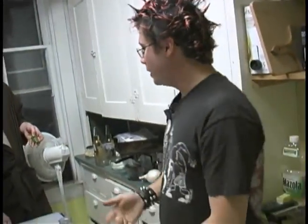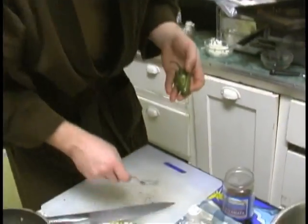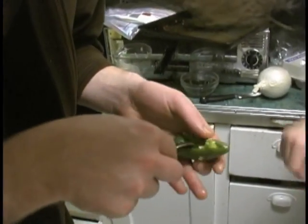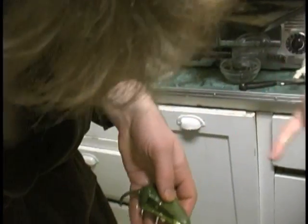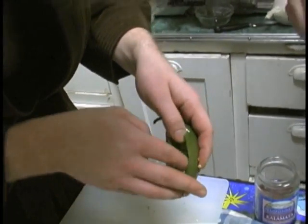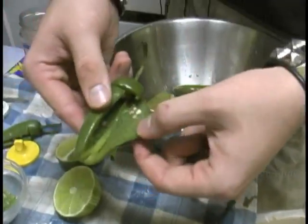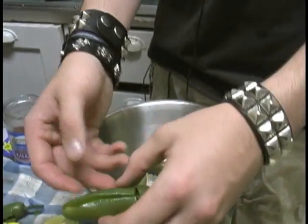It's very cool. What we've got now is the jalapeno that we blanched. And he's going to take out the seeds, just using a spoon. Be real careful that you don't tear it around. You know, we want to keep this pocket. And the thing about these jalapenos, maybe you don't know this, these seeds and the little stem part inside of it is where all the heat from the jalapeno comes. If you take a jalapeno and you clean all this out and you just eat this part, it's like maybe a hotter green pepper kind of thing.